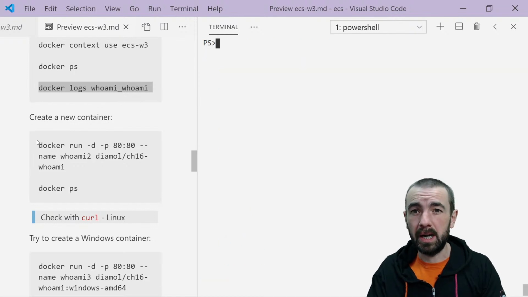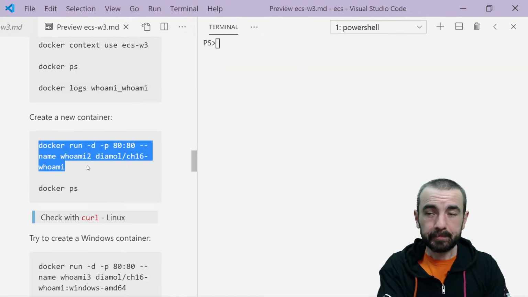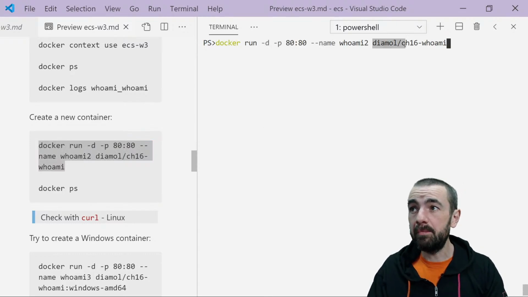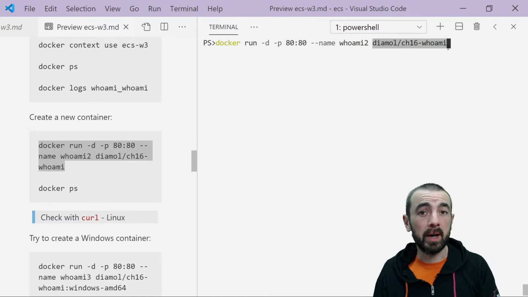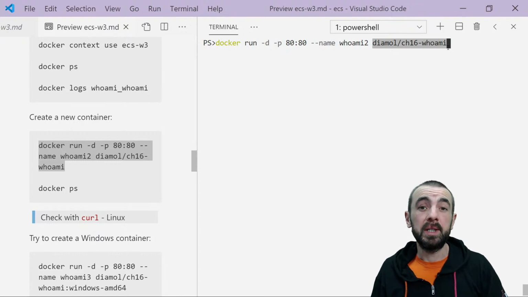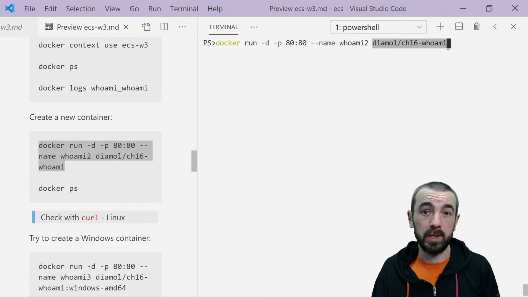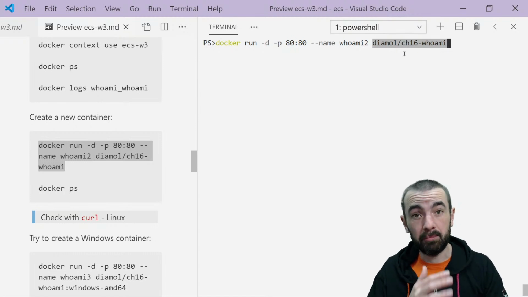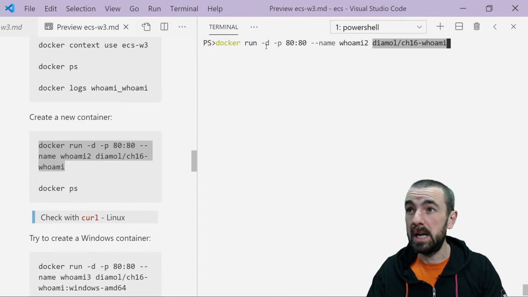Okay, cool. So now if I run a new container, I'm still using the Docker command line. I'm going to run that same Docker container image. This is the multi-architecture image. So when I created it with ACI, with my az command, I said I wanted it to run on the platform Windows, so it would have spun up on a Windows host to pull this image. I'm not specifying the platform this time. I'm just specifying this image name, which is a multi-architecture image. I want to publish my port. I'm going to give it a name, who am I too.